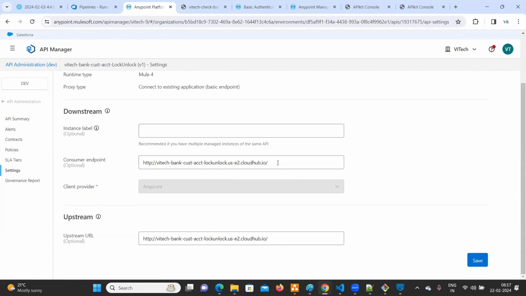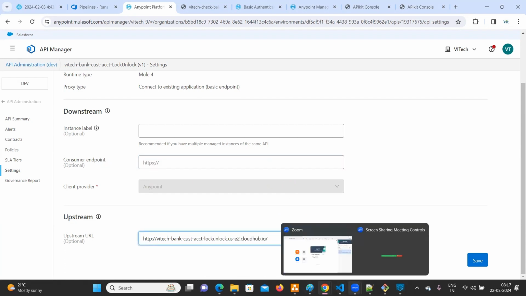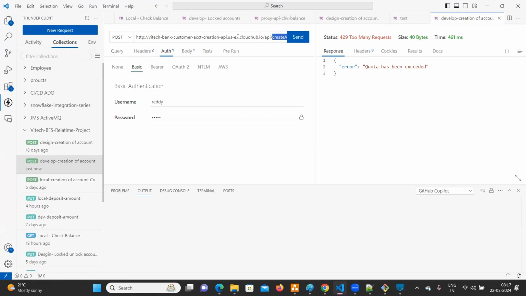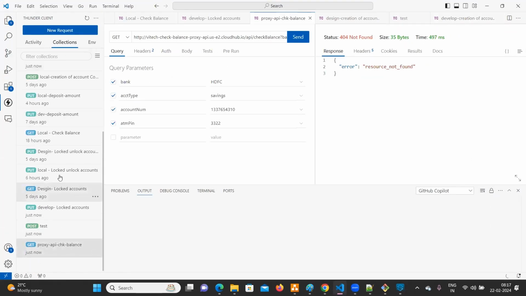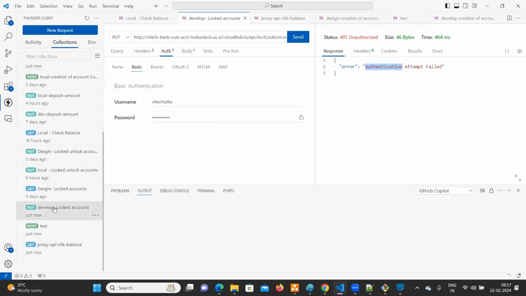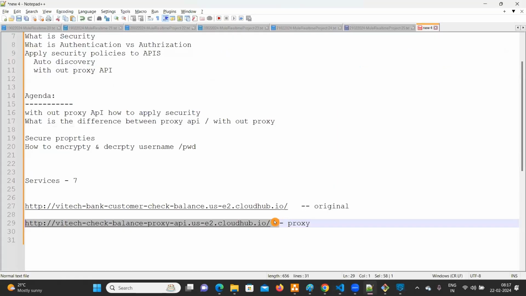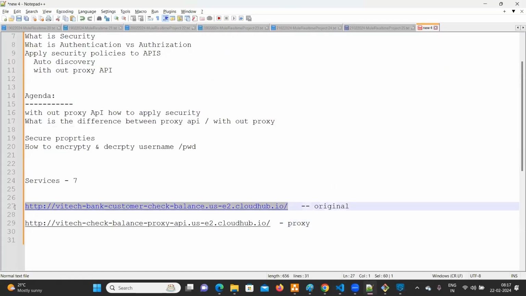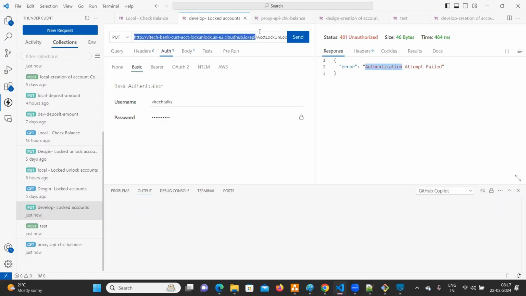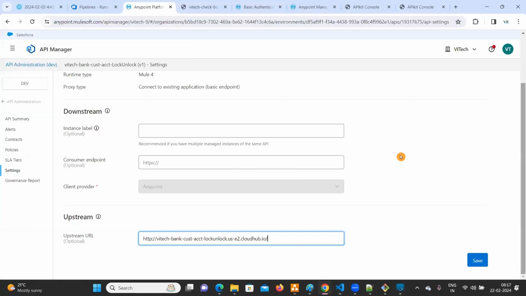I think this one. So how are we going to access? See, for all the APIs, go to develop, lock or unlock account. See, you have to provide up to this part, up to API. This is our original API. After that, you need to add /API. Okay, /API, we need to provide.